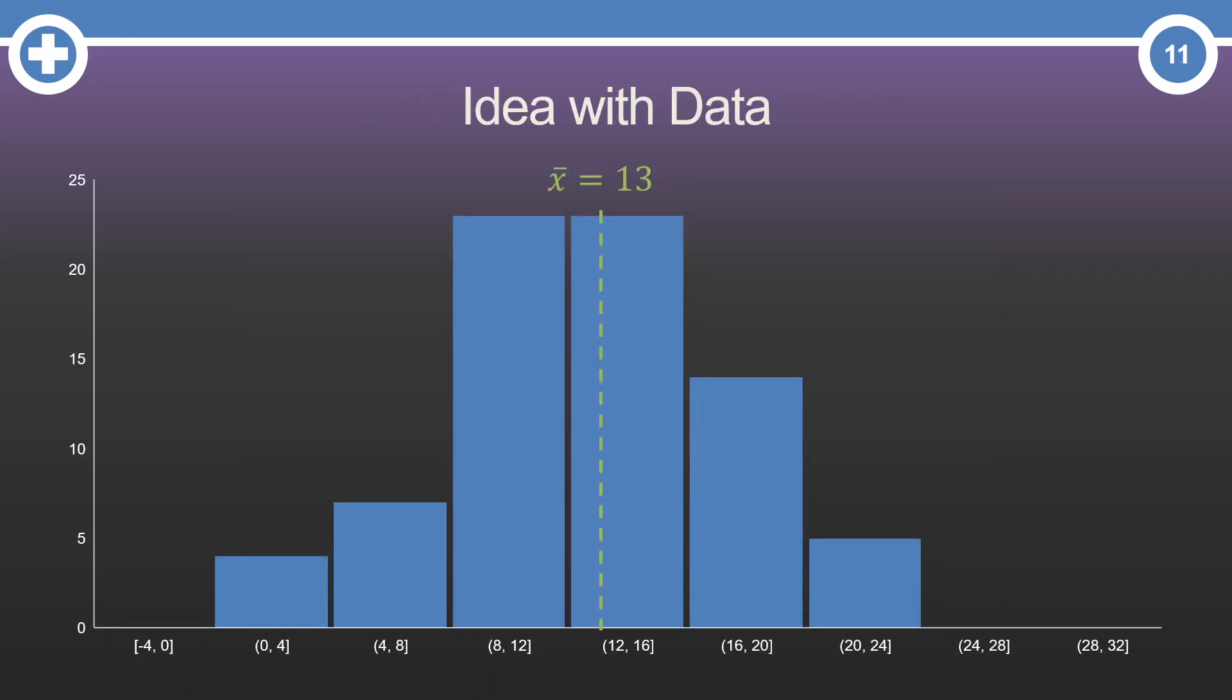So here's an example with some real data. You have a histogram of real observations here for a single variable. The variable values are on the x-axis, while the count of observations is on the y-axis. So you can see our data looks approximately normal, with a large number of observations in the middle, and fewer and fewer observations when the values get further from the average. Speaking of average, for this data, the average is 13, with a standard deviation of 5.